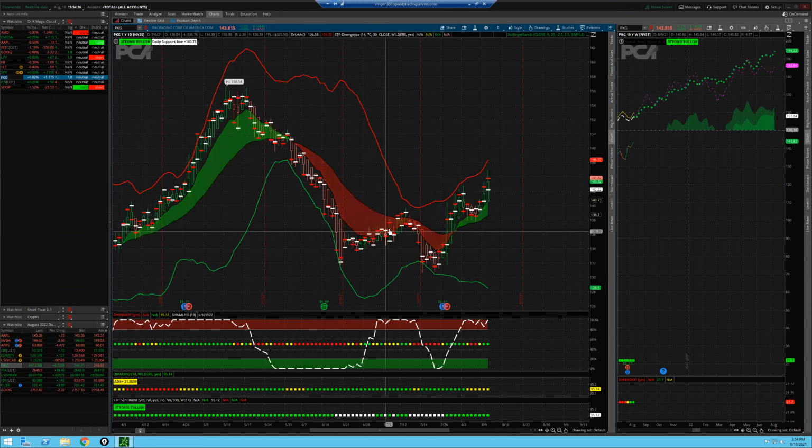Then it went back into the cloud, and you see how it was fighting in here. There was that inner battle, and then it rolled right back over. Then finally it changed to green, and now we're heading back up. I love this opportunity. Your risk you can put right below the cloud in this case, and you have opportunities to hit those highs. So this is something where it's going to really help you stay in those trades.